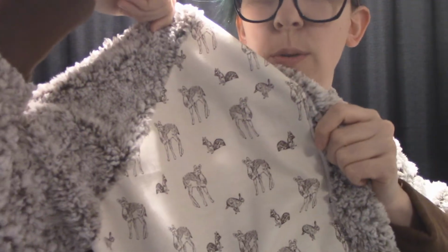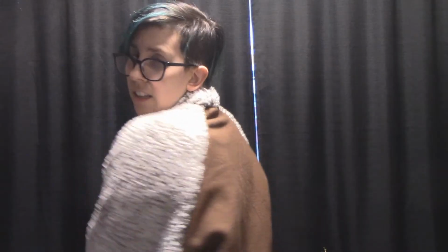This is actually going to be a gift for my friend Galen because as I was picking what the complementary fabrics were going to be, it just was screaming her. So, spoiler alert, if you're watching this, this is a gift for you. I hope I made it in the right size, but yeah, I had this woodland critter stretchy flannel material and then a little bit of brown fleece. It's a nice lighter weight brown fleece. So I hope you like it.